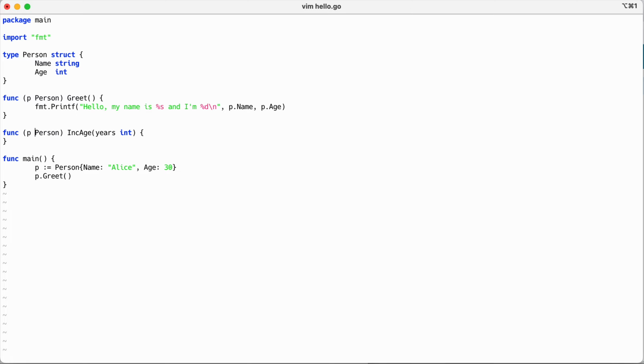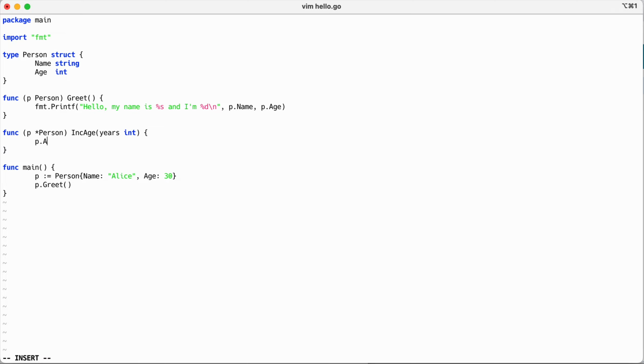But what we have shown before about function parameters, we said that they are copied. They are copies of the values passed into the function. The same is true about the receiver. So if we want to mutate the value, we need to use a pointer.